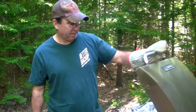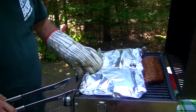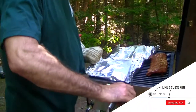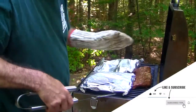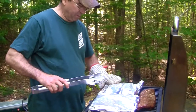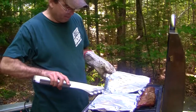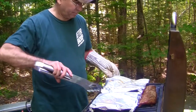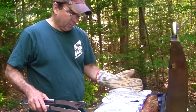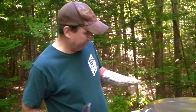So it's been 10 minutes. I need to flip the fries, so I'll do that. I'm trying to make room here to be able to do the ribs at the same time. So like any foil pack recipe, you don't want to puncture the tin foil. Otherwise you have butter going everywhere and flare-ups. But anyway, we shall try this for another 10 minutes.